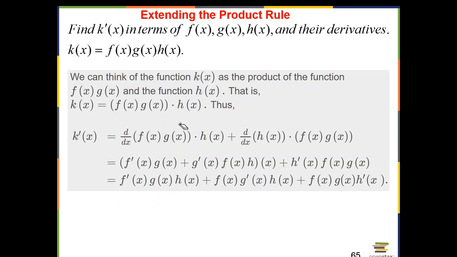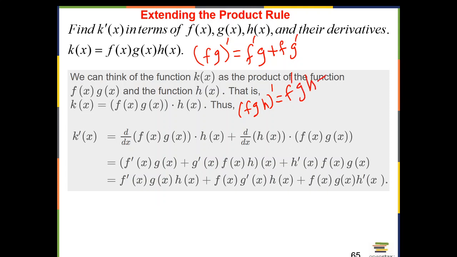The formula is symmetric, which kind of makes sense. Remember, if you have f and g by themselves, you take the derivative of the first one, multiply by the rest of them, plus the derivative of the second one, multiply by the rest of them. So for 3 functions, it is symmetric: take the first derivative, multiply by the other 2, then take the second derivative, multiply by the other 2, and then take the derivative of the third one, multiplied by the other 2. All right, so it works for 3 functions this way.